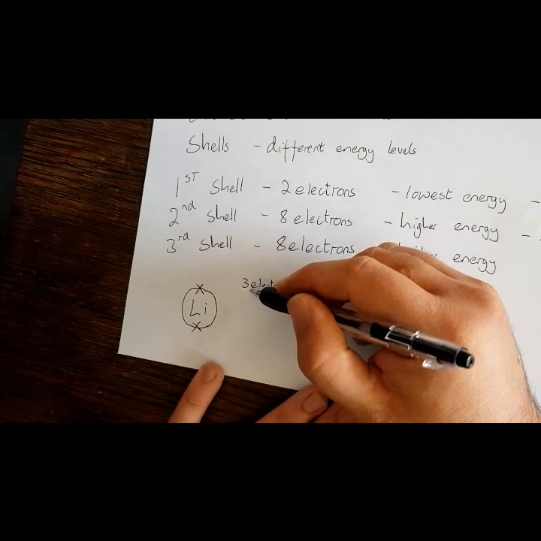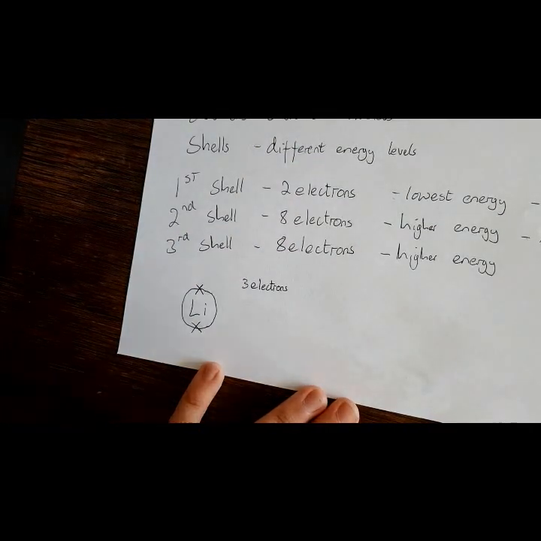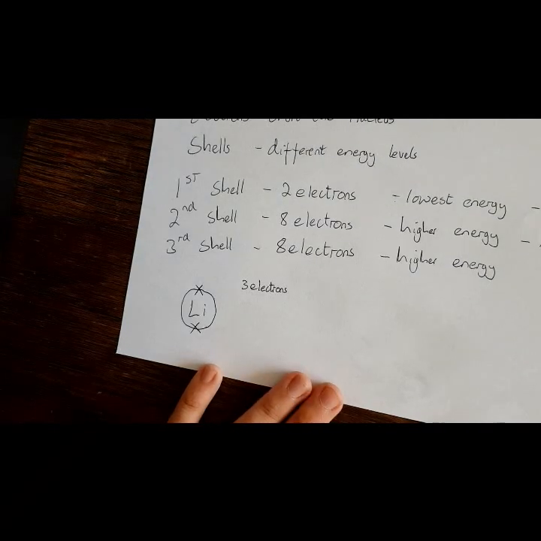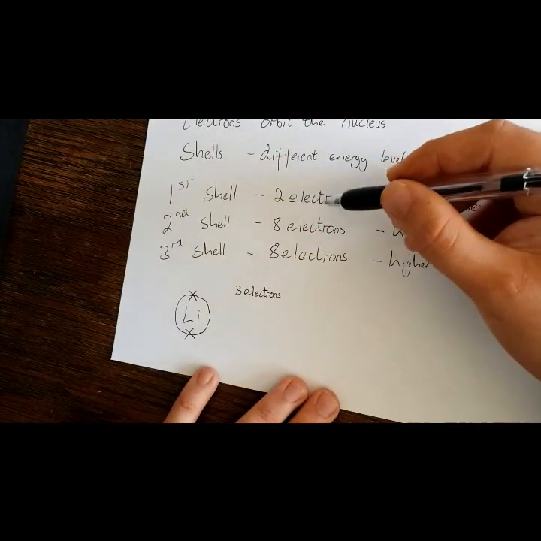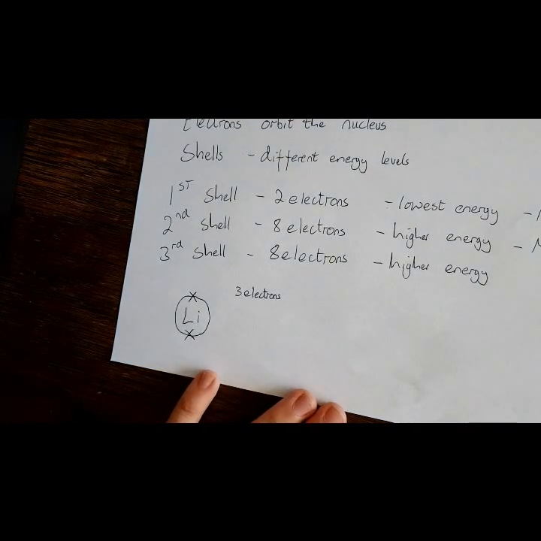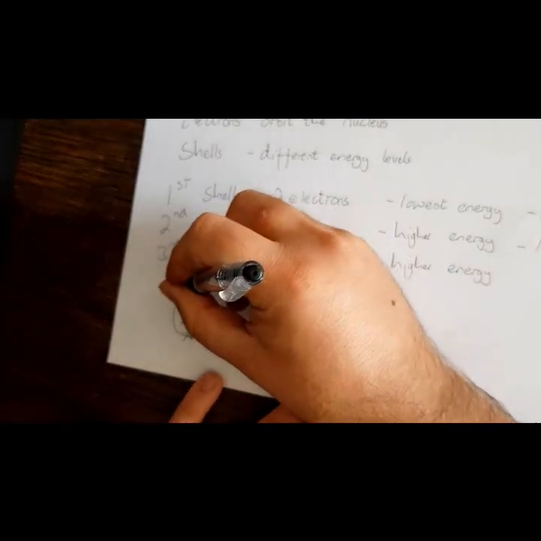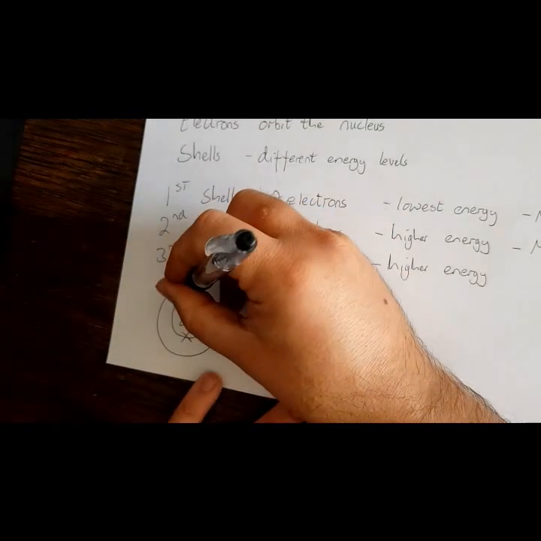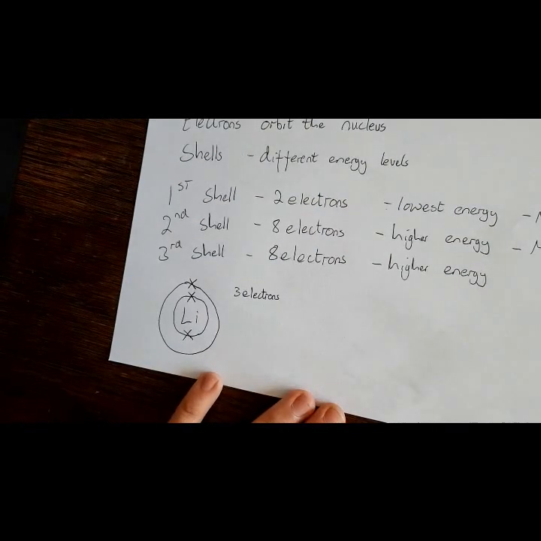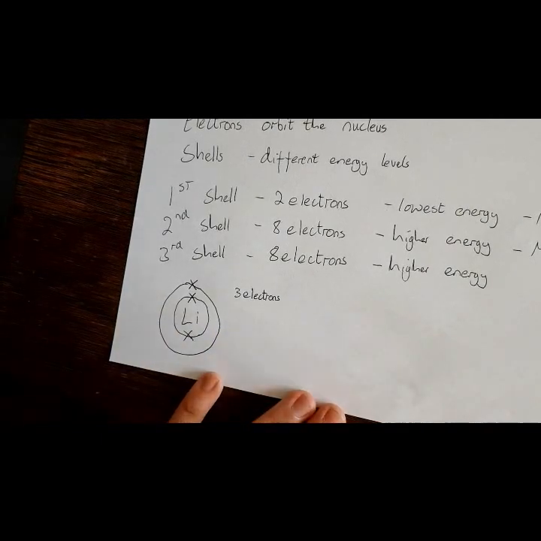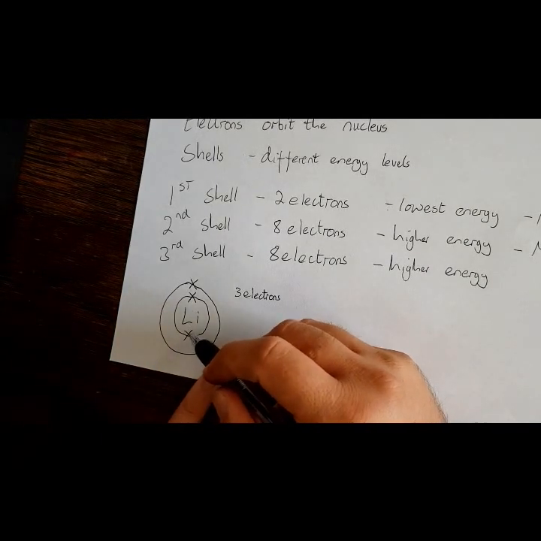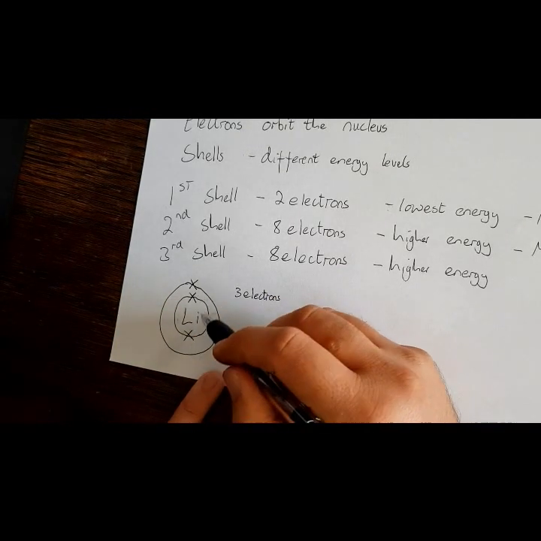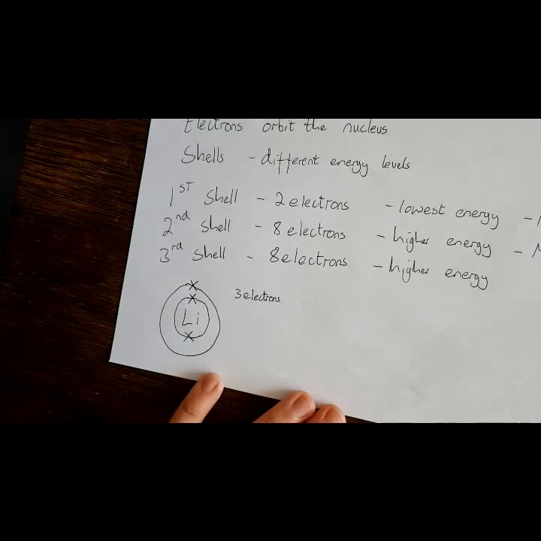I've drawn 2 so far. I need to get a third one. Now you might be tempted just to put a cross there and that's all 3 done. We can't do that. Remember, that first shell can only hold 2 electrons. So we're going to need to draw another shell. We'll draw another ring around it, and we'll add in our third electron, again with a cross up there. I've got lithium, and I've got 3 electrons. I've got 1, 2, 3. I've got 2 in this middle shell, on the first shell, and 1 on my second shell.